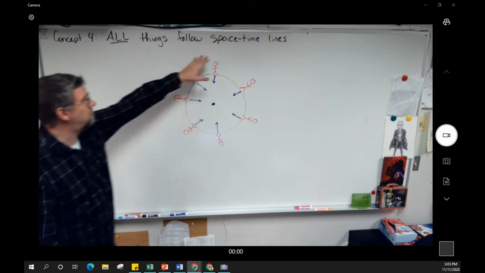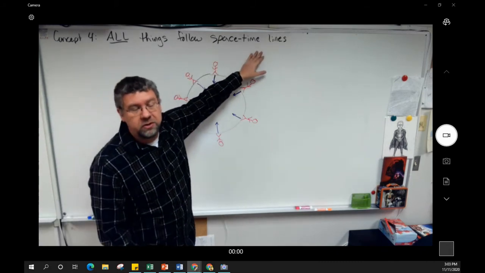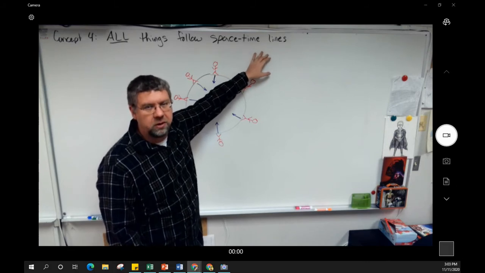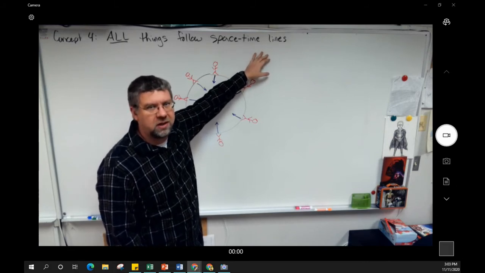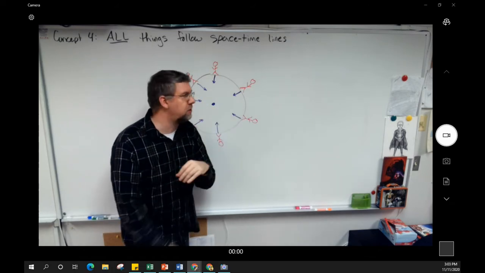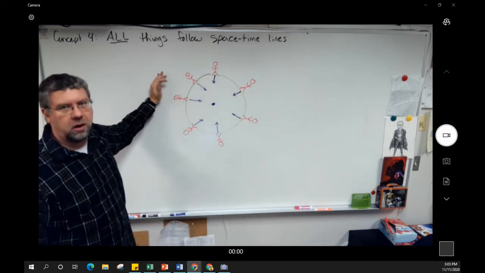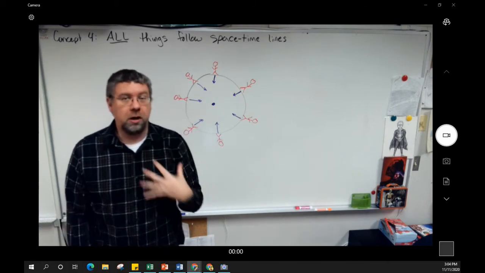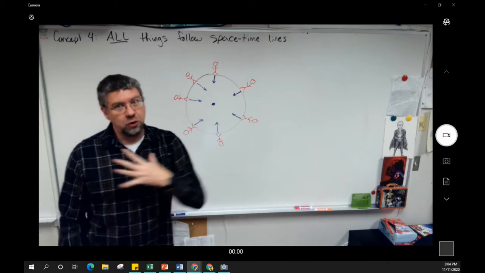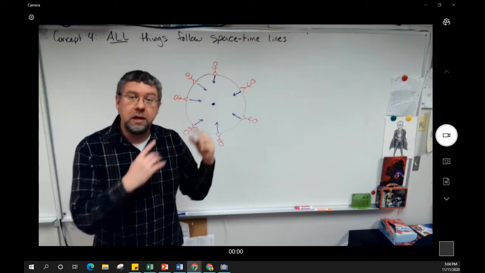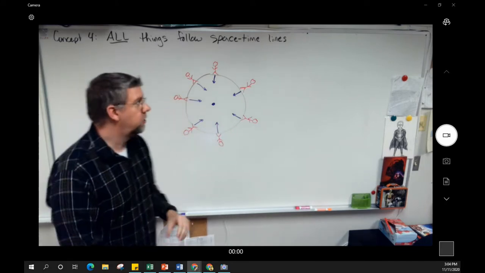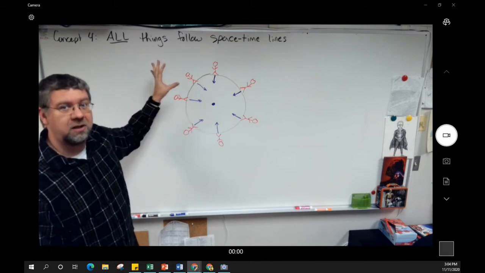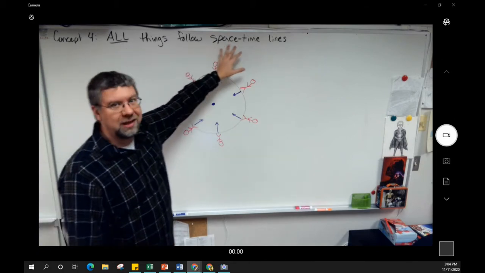And we say space-time lines because we often draw space-time as a grid. You know, like you do in math class when you draw those coordinate points and you have your grids and things like that. You have the x-axis, the y-axis, and all those lines. That's typically how we draw space-time, as a grid like that. And we are part of space-time. So whichever direction space-time goes, we go with it. Okay? So not just us, but everything. Everything that is made of matter follows the lines of space-time.